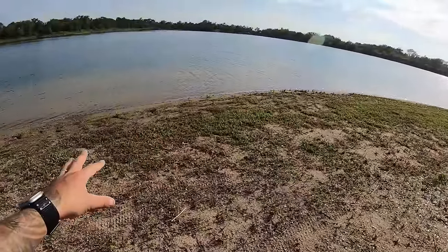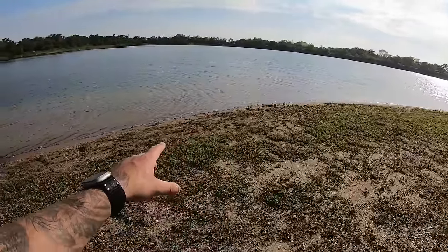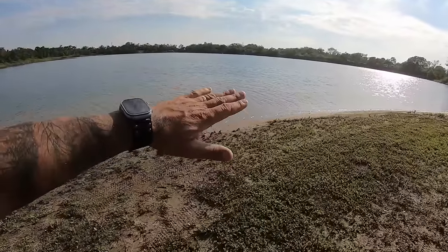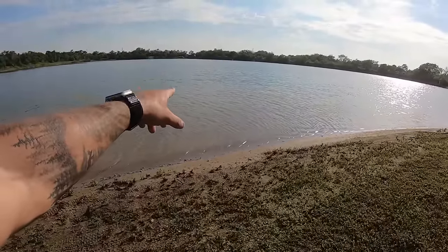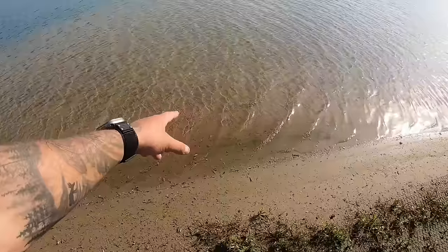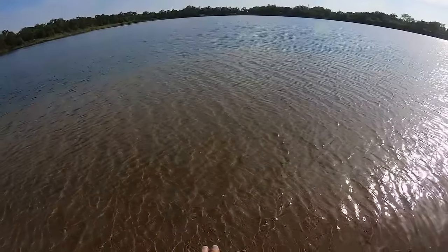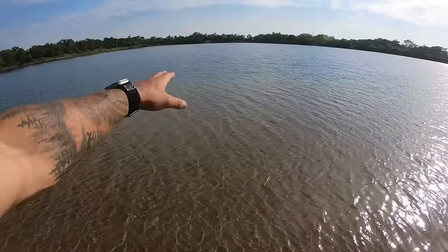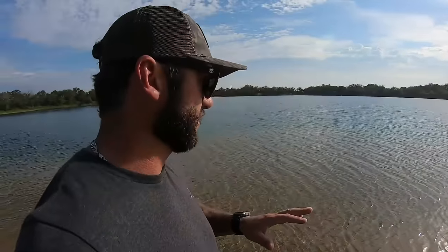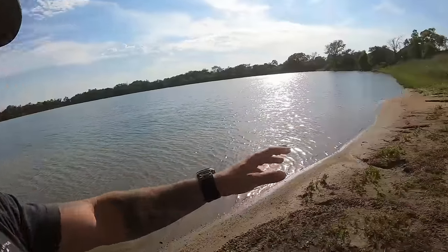Over in that corner is where we've had to hunt a lot of times, and as you can see, this is a point in a peninsula. I don't know if you can see it in the camera, but underneath the water, it's a sandy peninsula that stays really shallow, about 15 yards out there, and we're always able to put floaters. See how shallow this is? The shallowness extends way out there. We run floaters way out there like that, and it allows us to get our decoys way out in the water and look much more realistic.